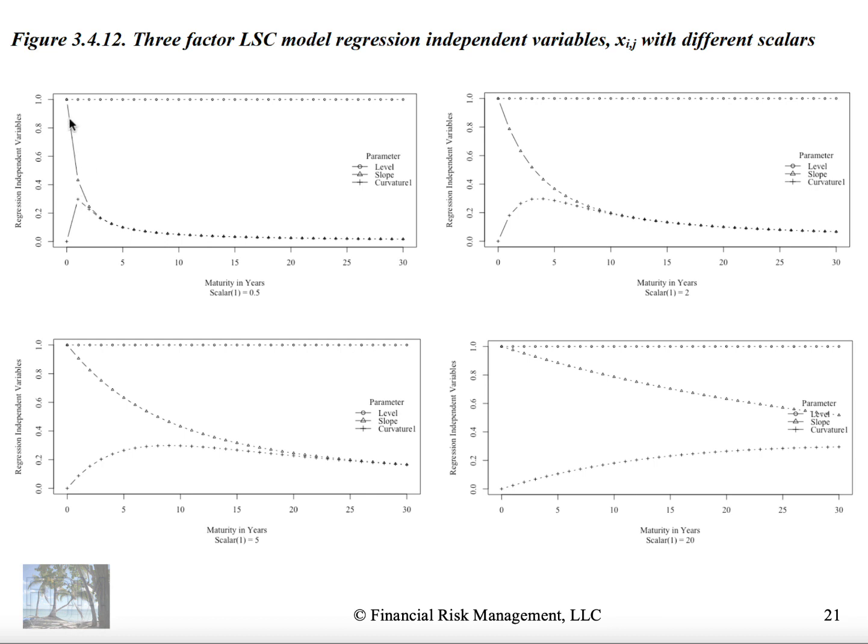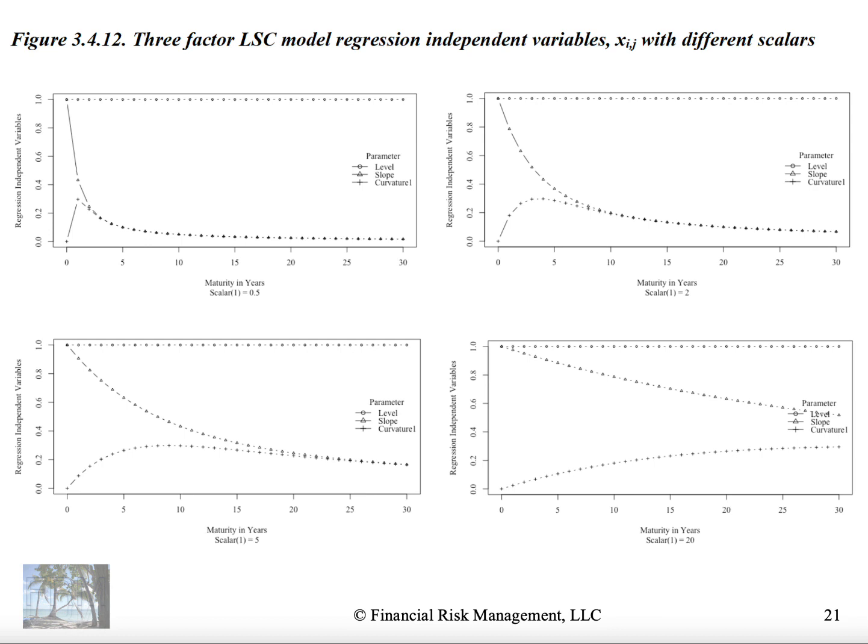If it's 0.5, the weights of the slope drop off rapidly. When we make the scalar 2.0, the weights on the slope drop off less quickly, and the curvature weight doesn't rise quite as quickly. At the 5-year mark, you notice that we're applying a lot of weight on the front end of the curve. It dissipates much more slowly, and the curvature moves out also. And when we get to the 20-year, we have the same sort of phenomenon with more weight to the front end. And so basically, as you change the scalar, you can assign different weights across the curve.